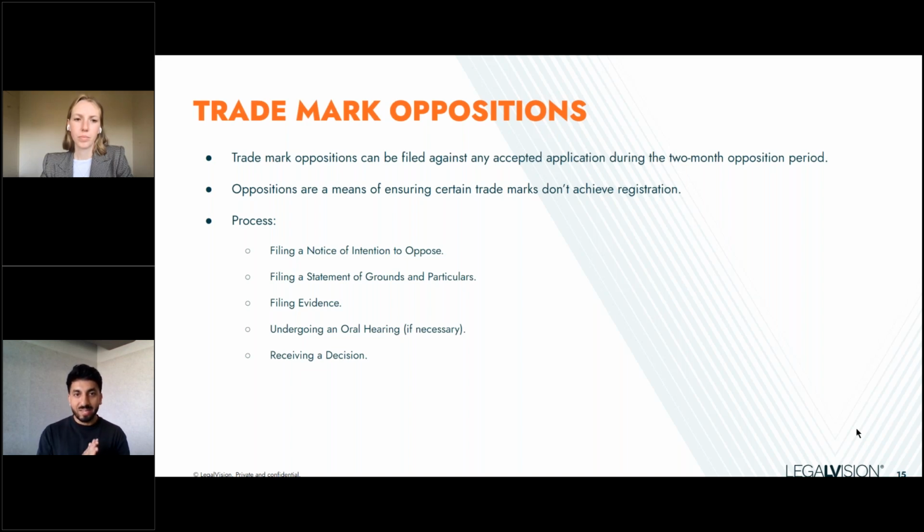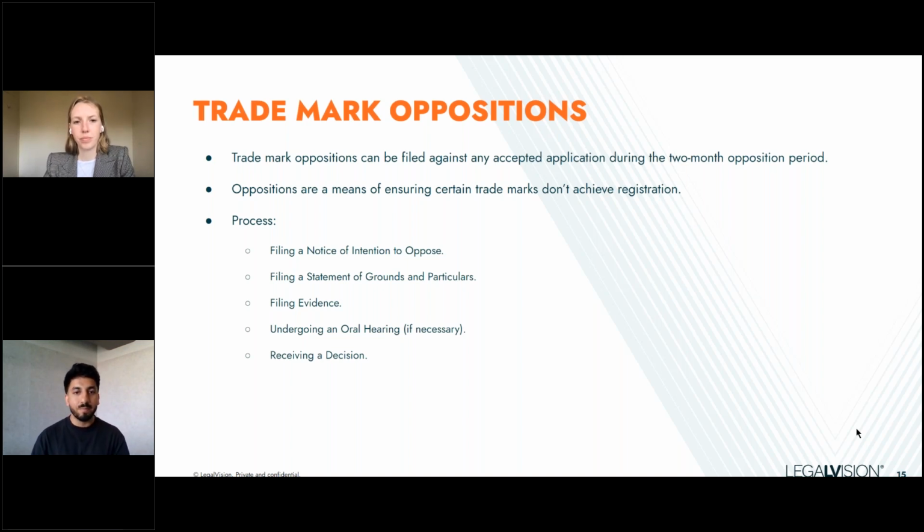Being opposition savvy is key in ensuring that you retain brand monopolization. If you aren't, and another similar trademark does register for similar goods or services to yours, you then share a portion of the market with that other trader. And this would obviously affect the exclusivity of your rights, then lead to brand dilution and then consumer confusion later on.